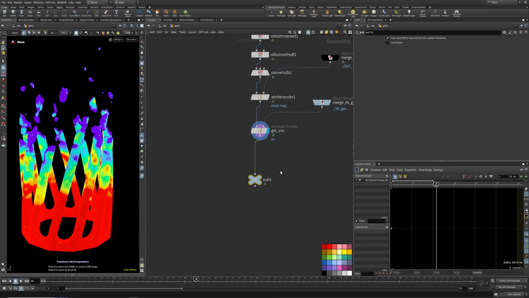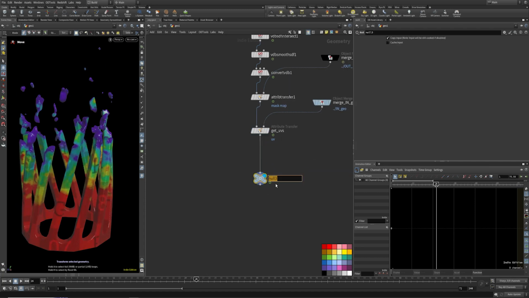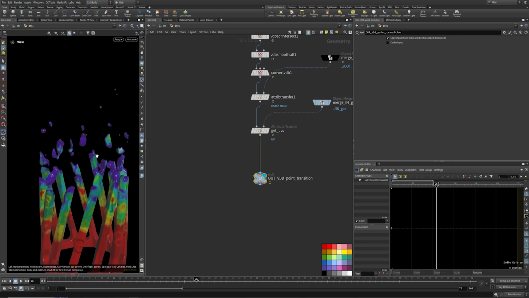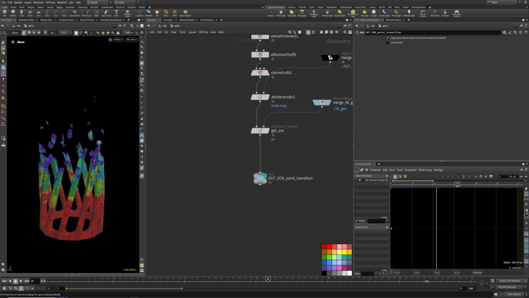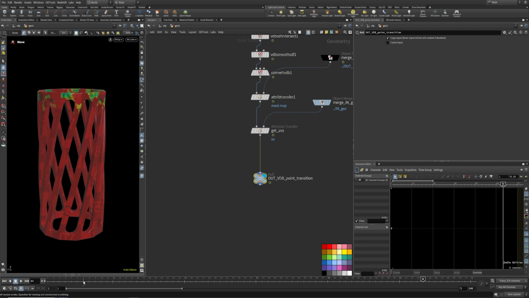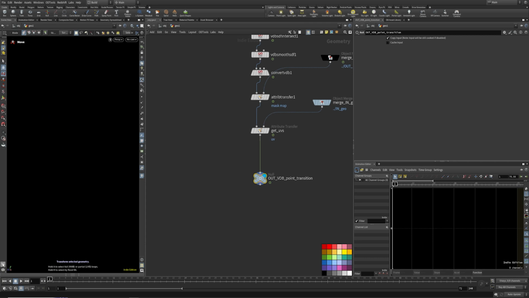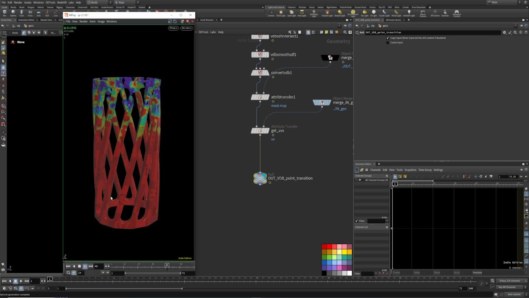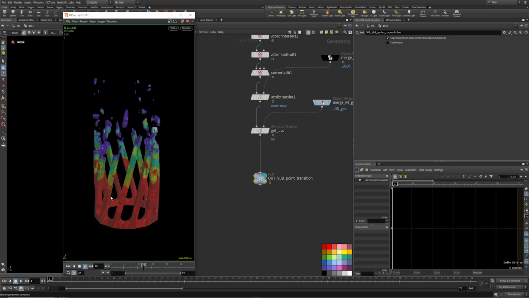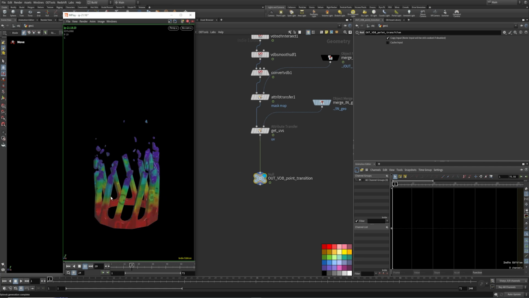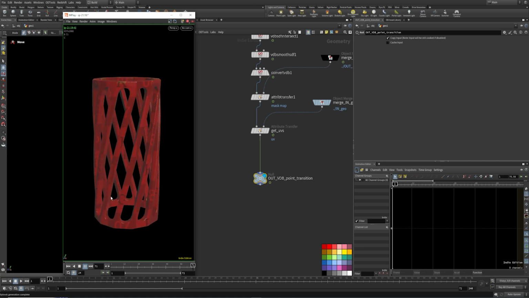And that's pretty much it for this effect. So if we just highlight this, call it out VDB point transition. If I frame this just real quick, let's launch a quick flipbook and see what it looks like. So the flipbook finished with about a minute of cooking. The network is getting pretty heavy right now. And I think it's really just a push-pull of changing the point density and the VDB resolution. But this is what the effect is looking like.